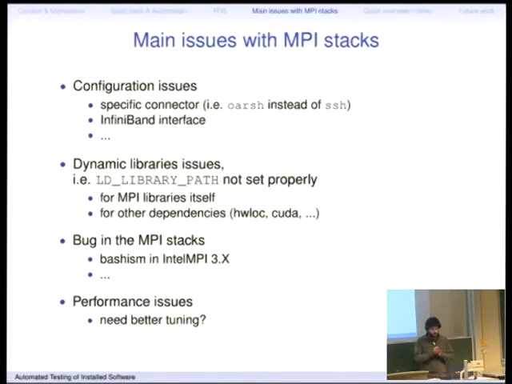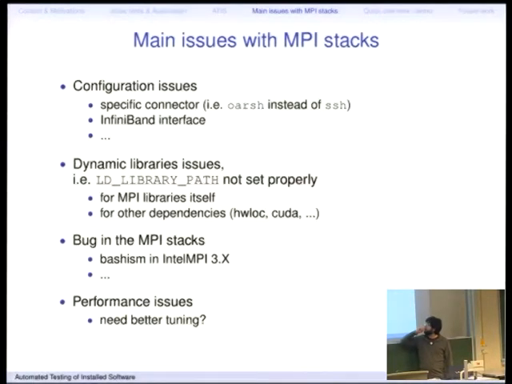One of the biggest problems we have with MPI is the dynamic libraries issue. Basically an MPI will start a new process on a remote node, and this executable might depend on some dynamic libraries that are not set properly on the remote node. We don't want to hardcode the LD library path in the user's bash profile, specifically because of module, where you want to change all your LD library paths depending on what you are doing. So there are actually two kinds of problems linked to the dynamic library issue.